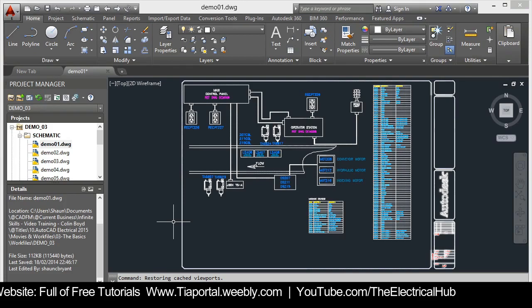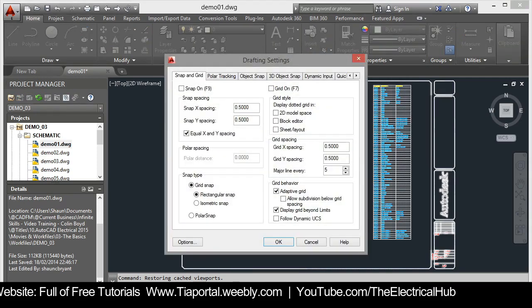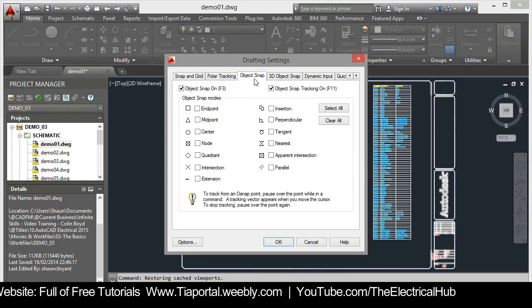Your AutoCAD Electrical status bar is located at the bottom of the screen in AutoCAD Electrical. It's right down here, so you can see these icons here if I hover over them. So you have things like display, drawing, grid, and if I click here, I can go into my grid snap, polar snap, or snap settings. If I click on snap settings, that'll open up the snap settings dialog box for me, and I can go in and change the drafting settings in all of these different tabs here.